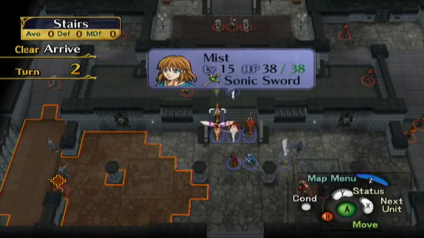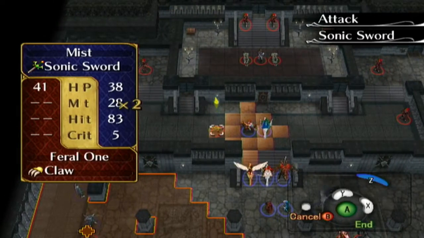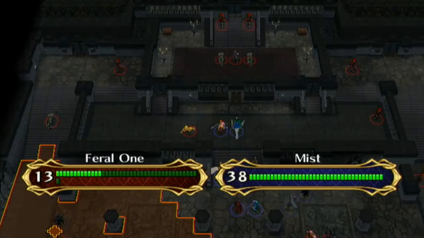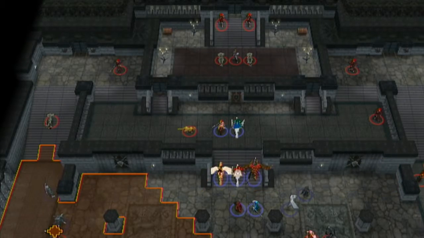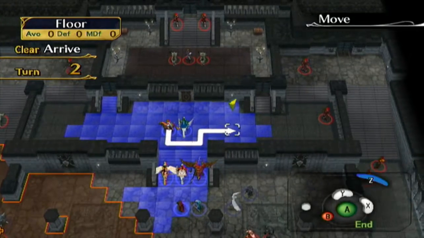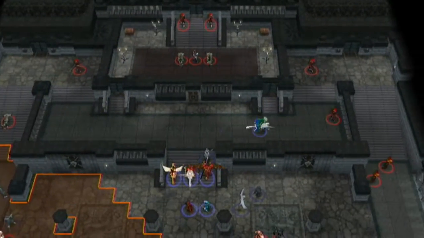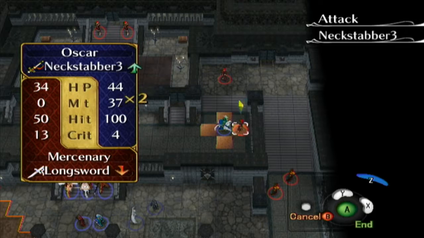So, yeah. Okay, so what I did here last time was actually use the Sonic Sword to take down this cat. So that's exactly what I'm going to do. But I do need you to hit on this one, Mist. Come on. Thank you. Now, everyone else will go down there and take care of that Armor Knight and that Warrior. Meanwhile, Oscar will continue being awesome.